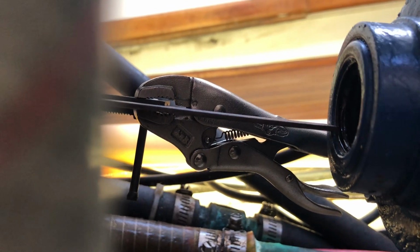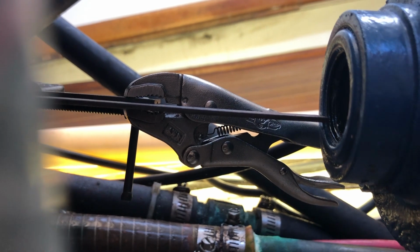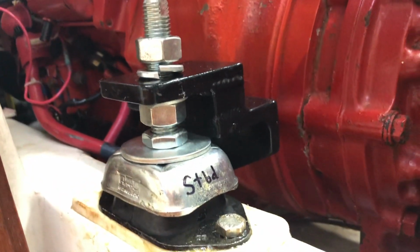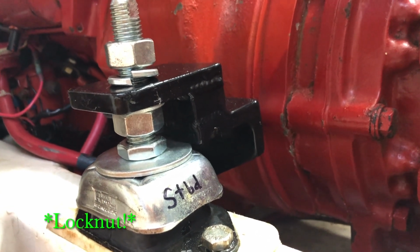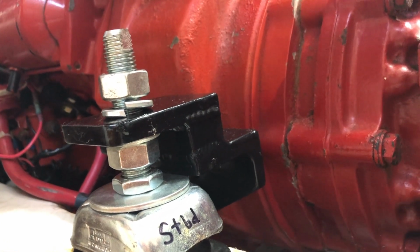So what I have to do in order to raise that is raise the whole engine. And I do that using adjustments on the motor mounts. Each of the motor mounts has a set screw up above with a lock washer and a nut below, which allows me to raise or lower the engine.